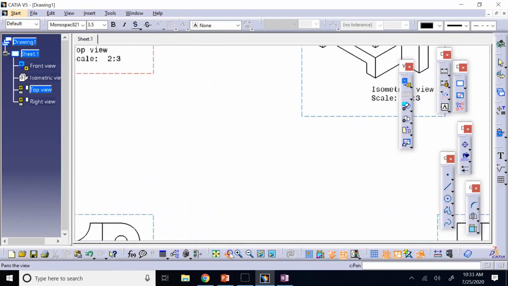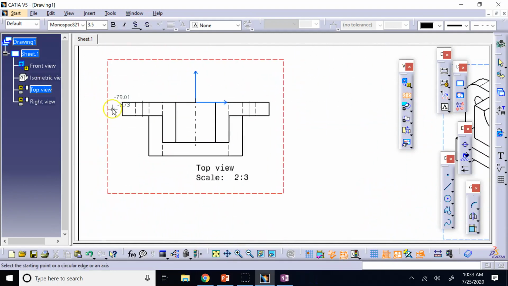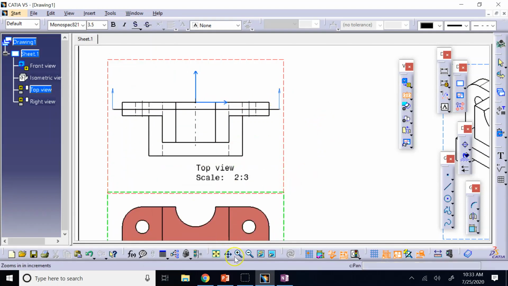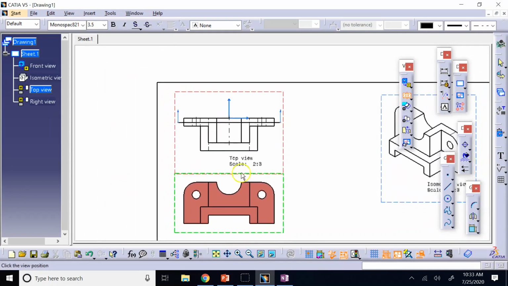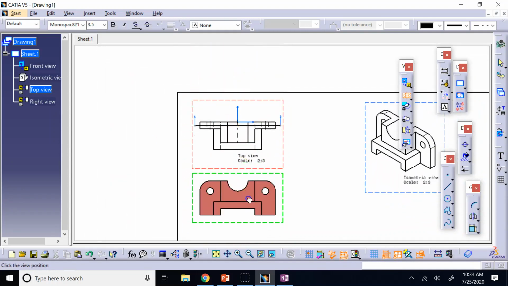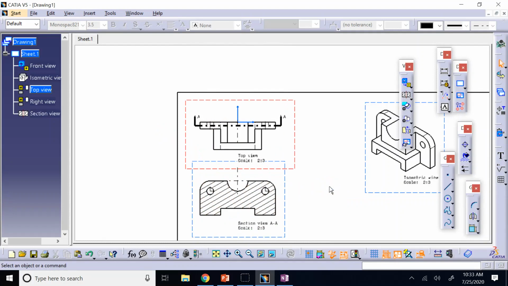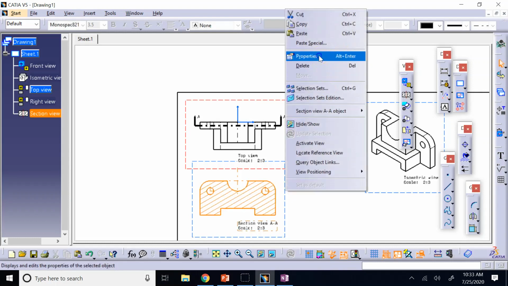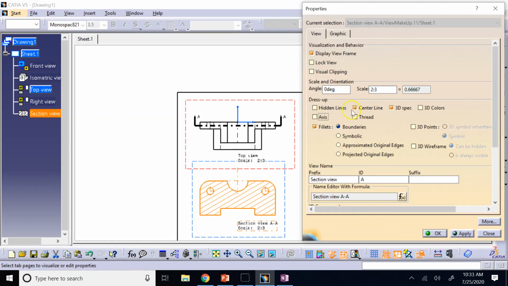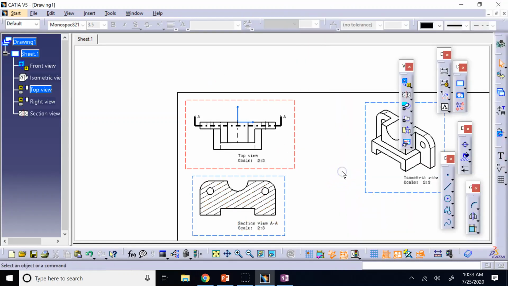Then I go and put my cutting plane wherever I want. Let's say I want to cut this something like that. Okay, and then I can put this guy on the top or below, something like this. Okay, so that is a section view, and again, you make sure that your section view does not have any detail other than hatching lines and the visible areas. Okay, so this is doing a section view and modifying it.